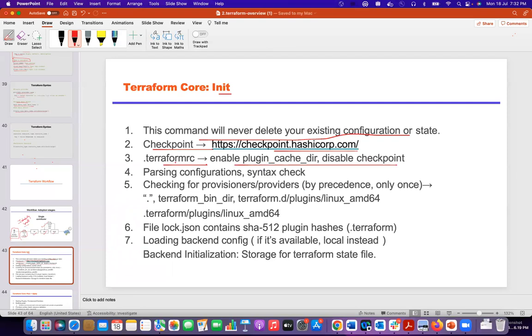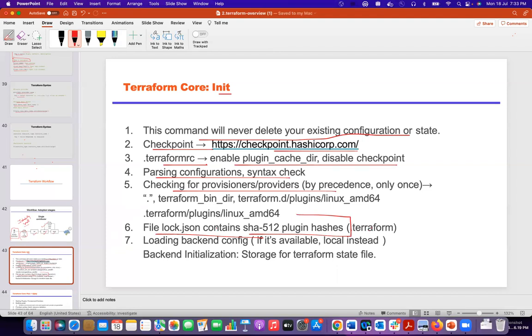If you want, you can disable the checkpoint as well. It parses your configuration and checks your syntax for any syntax error. It's going to check the provisioners and providers, and it can create a lock.json, which holds SHA-512 plugin hashes within the .terraform directory.